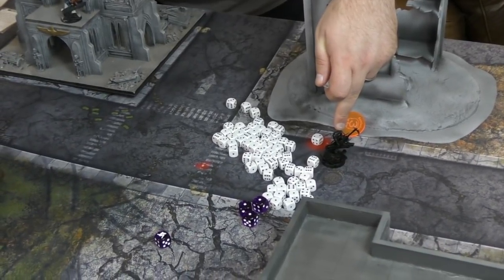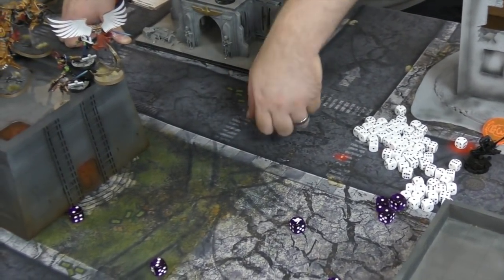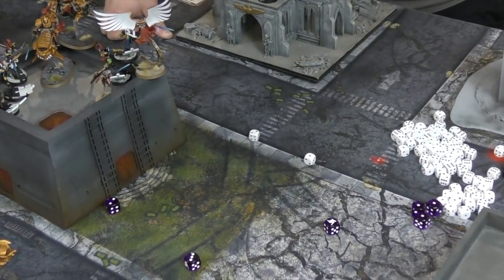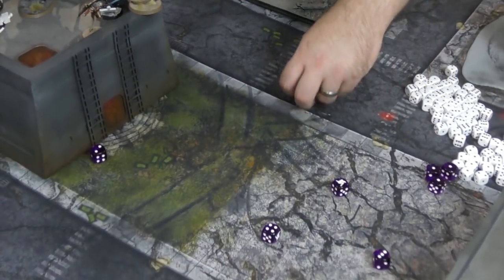Unpainted guy. Miss. He's going to just throw his regular shuriken cannon shots into Celestine, because they can target characters. So hitting on 2s, and wounding on 2s. Not brilliant. Just one regular armour save. Oh, yes. There we go, guys. Another save. A 4 up.